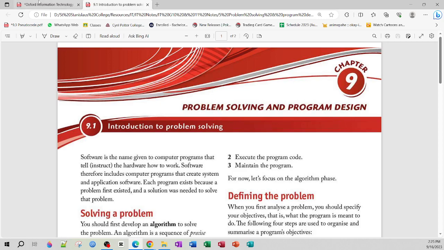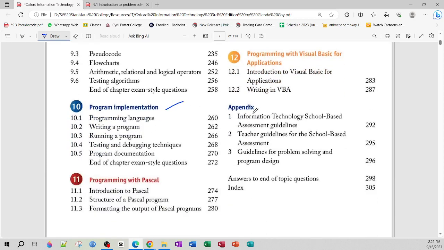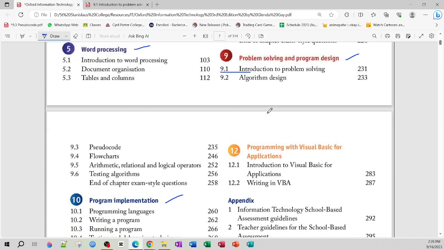So let me give you a breakdown of how programming is going to run. In summary, the programming aspect of IT teaches you how to create a program. It also teaches you a skill, and that skill is problem solving.